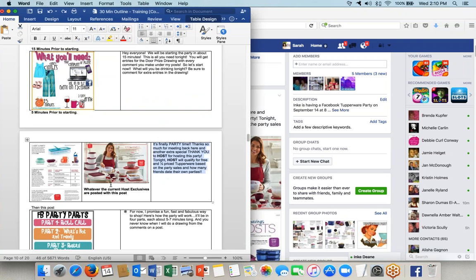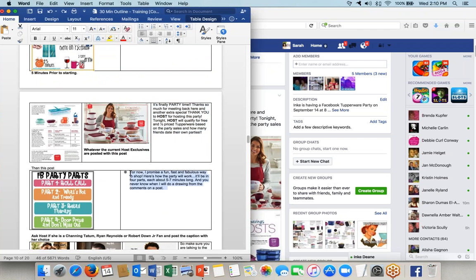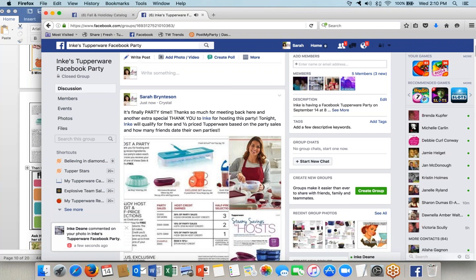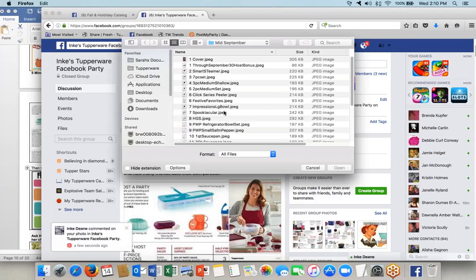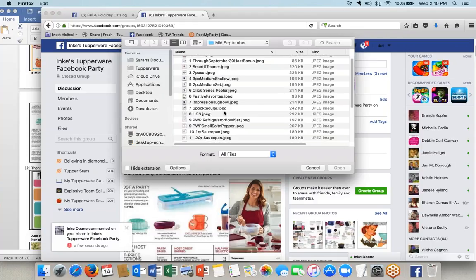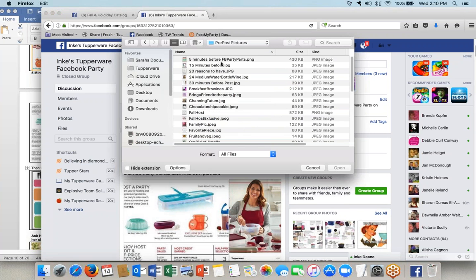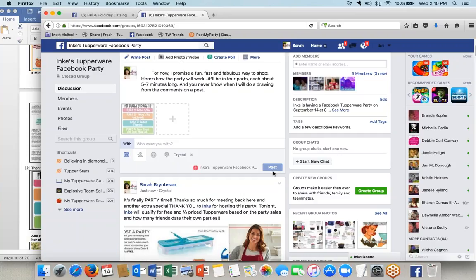Oh, another fun thing to post. Or this is actually posted a little bit before 8. Inky, I know that I'm not typing this to you, but if you can type in your wonderful box if you like Robert Downey Jr., Ryan Reynolds, or Channing Tatum, that would be awesome. Because I have a special surprise to share with everybody if you can do that.